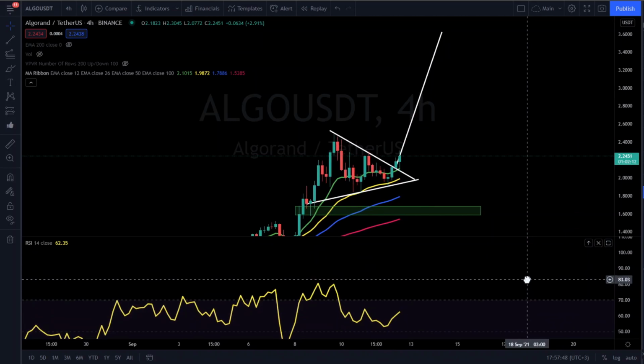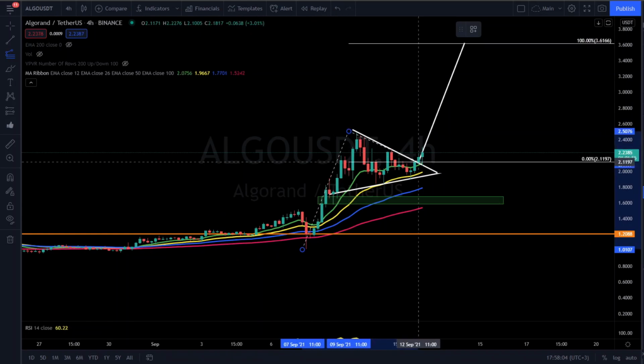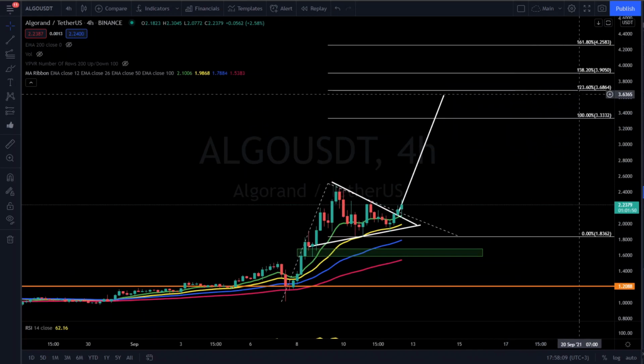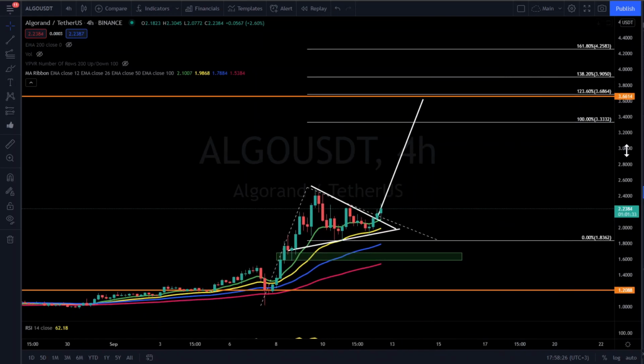Let's move the RSI down for a while. Oh, wrong one. So a $3.60, and obviously I'm not blindly looking at this flagpole right now. I want to find some confluence. So I'm looking at the Fibonacci extensions, and the confluence comes from the 1.24 Fibonacci extension line connected with this flagpole target. So we are looking most likely at a target around up here in the $3.60 range.